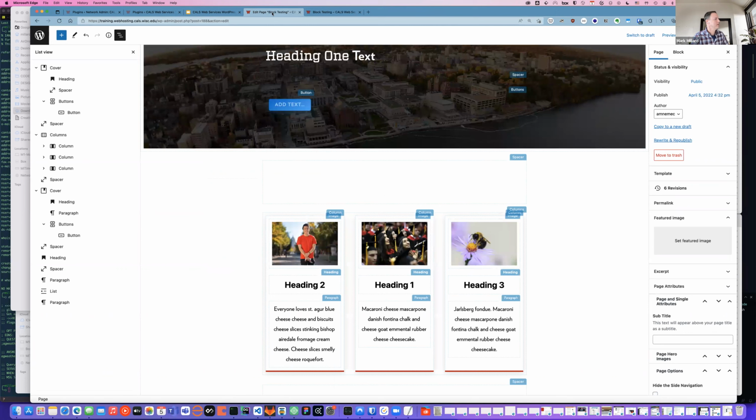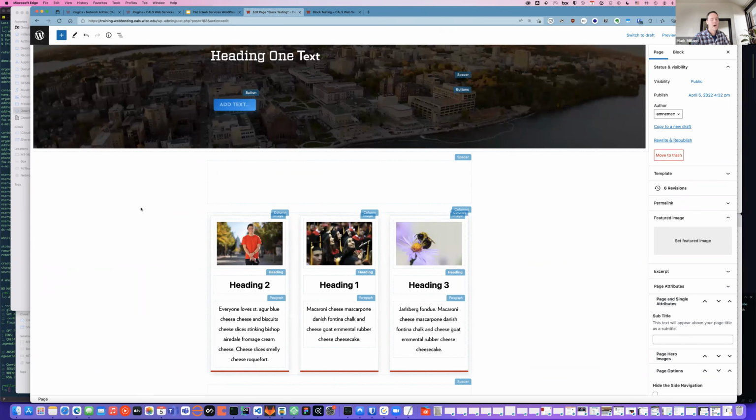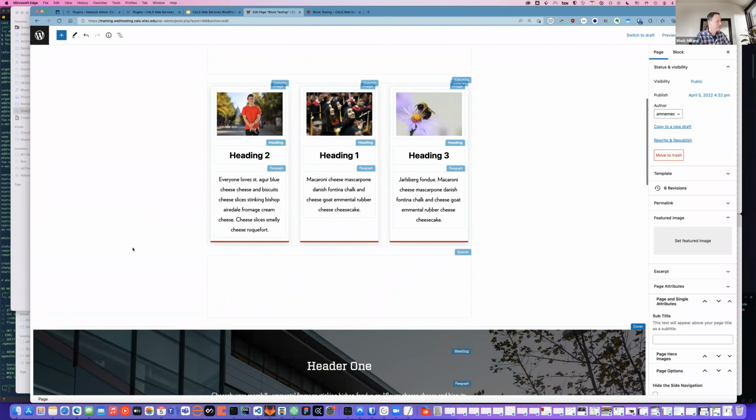Let me close that. So a couple things here. The first, I wanted to show a note, and Al and I have shown this quite a bit in some of the previous demos, but we've still had some folks a little bit confused about how to move between the ACE editor, if you're using the ACE editor, and Gutenberg, if you want to start migrating over.